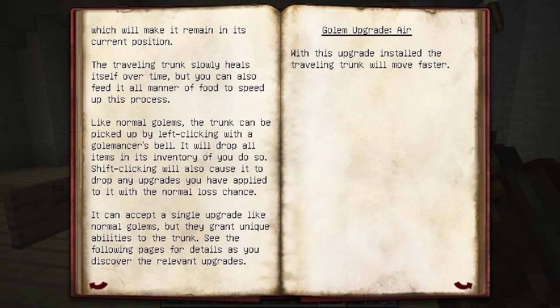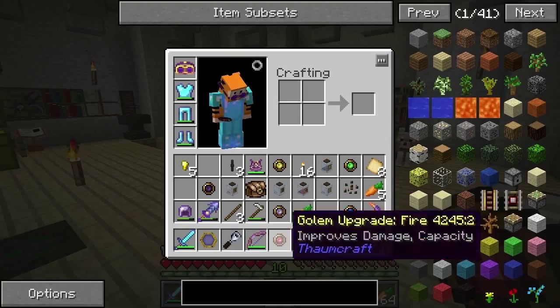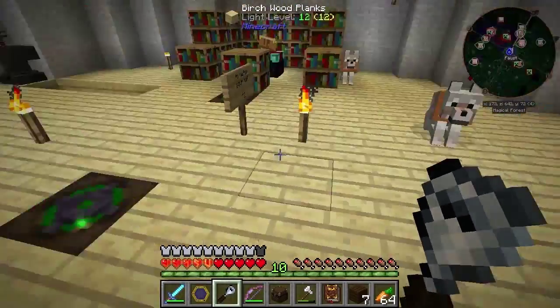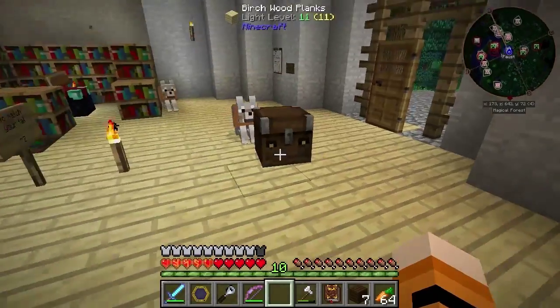Like normal golems, the trunk can be picked up by left-clicking with a Golemancer's bell. It will drop all items in its inventory if you do so. Shift-clicking will also cause it to drop any upgrades you have applied to it with a normal loss chance. So there's always a chance we can lose any of these upgrades that we've placed on it if we shift-click. So if we go like that, Lil Buddy goes back into our inventory. It becomes an item again. But if we just want to place him, all we do is pop him back down.